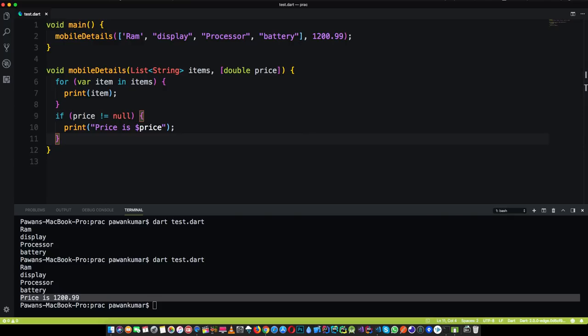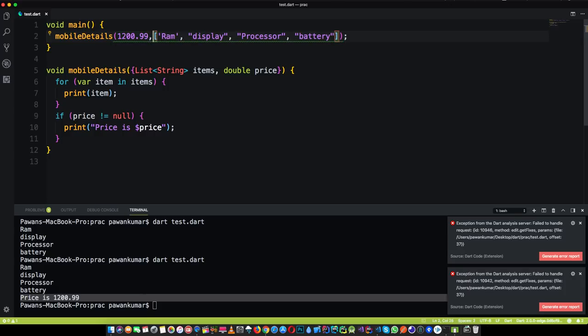There's one more thing which is the optional named parameters, which is another type of parameters you can pass. So we can enclose all of this inside these curly braces, and now we can remove this and this also. Now we need to mention here the name of which parameter I am passing. Suppose I will just change this order. I will remove this 1200.99 from here, and I will paste it here before this list.